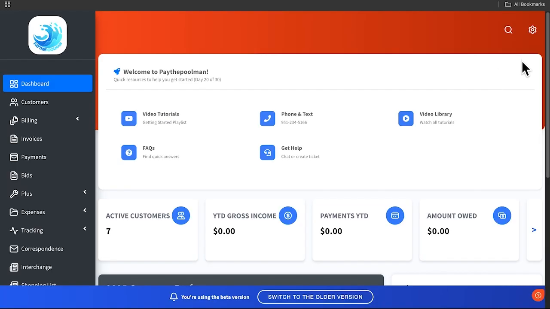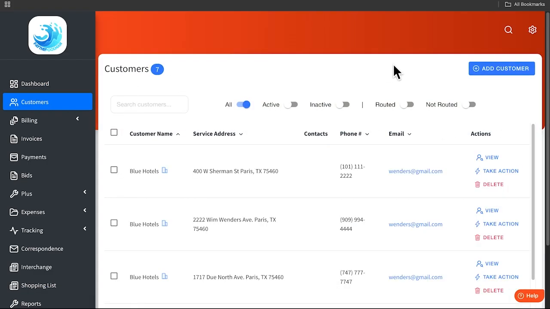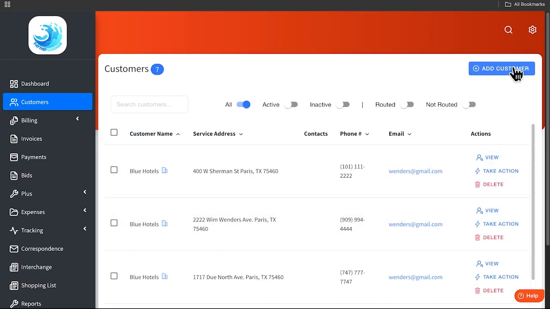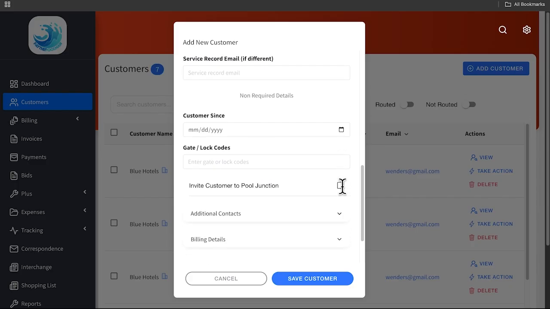All right, now that our company is set up, we're going to need to get some customers in here. Go ahead and navigate to the Customer tab right here. And we have a couple different ways to do this. The first is going to be how I got all of these customers in my database. We're going to add them manually using the Add Customer button right here. You're going to go ahead and enter all the information you have about your customer.